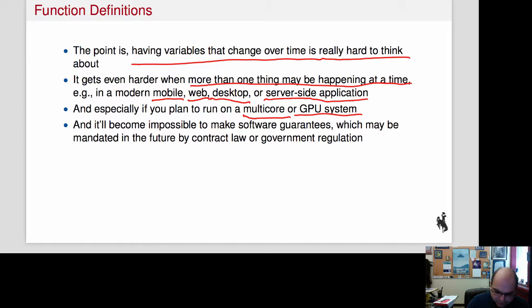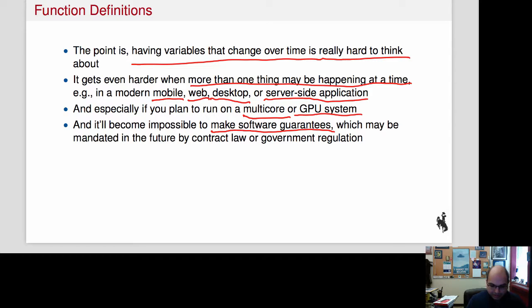And I'm giving you a heads up. In the future, we might have to make software guarantees. What does that mean? It means we might have to be able to write a contract that says that a software does the following in any circumstance. And imagine, for example, that you're writing software for the brake handling mechanism of a car, right? You can't just say, oops, I'm sorry, it was in the middle of doing something else, so it stopped monitoring the tire rotation.